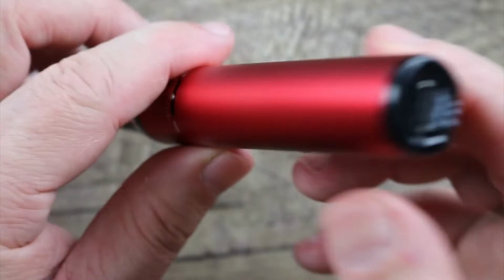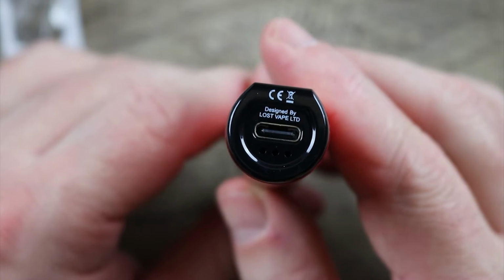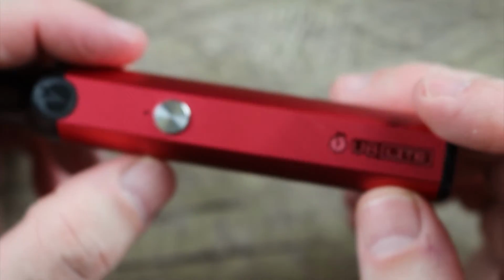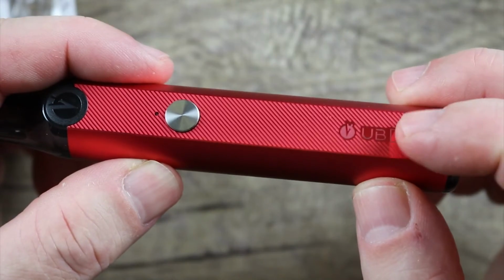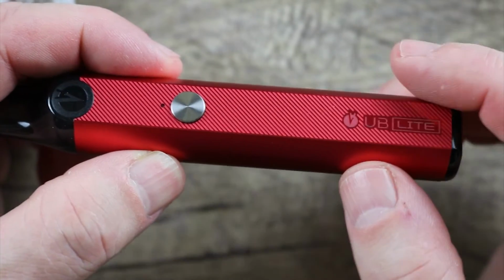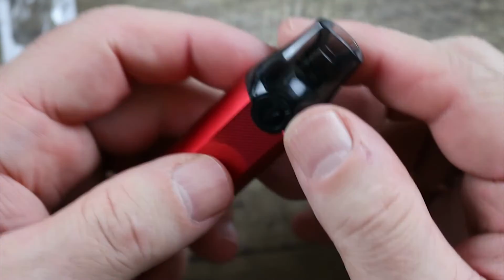Sharp looking device. On the bottom, you can see you got your micro USB port right there, okay? Designed by Lost Vape. On these small ones, I don't mind it so much when they put the port on the bottom. Honestly, though, I don't understand why they didn't put it over here. They could have definitely fit it on the front. I don't understand why it has to be on the bottom. I think it's better off on the front. But whatever, it's not a huge con, okay? You can see you got a little bit of branding over there, okay?